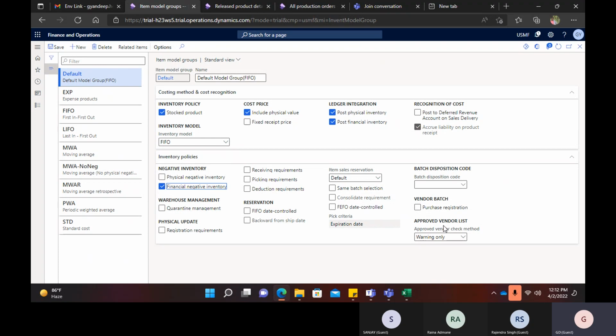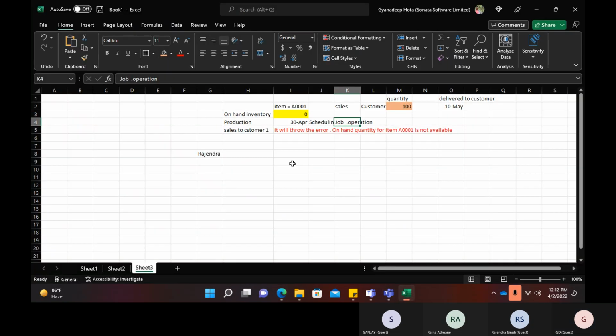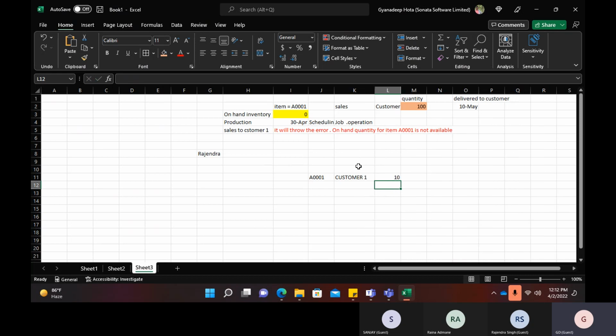Financial negative inventory, what is that? I will explain. One item is there, A0001. Suppose I am going to sell this item to customer 1, quantity 10. Currently I don't have the item.